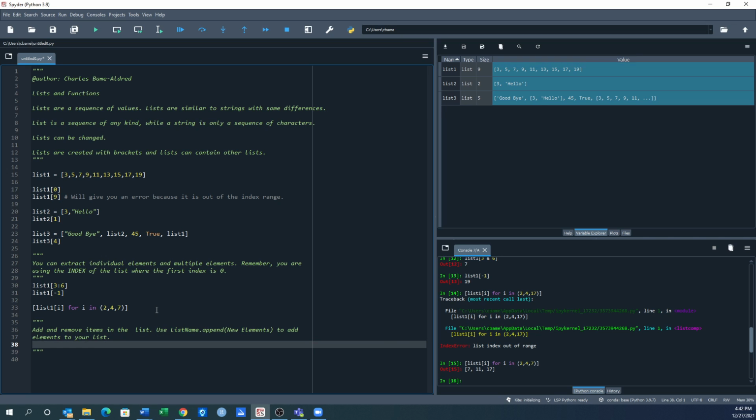To remove elements, use list name dot remove, and then the elements that you want to remove. And that's to remove elements from your list.